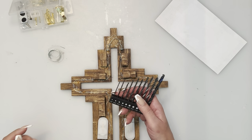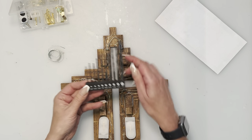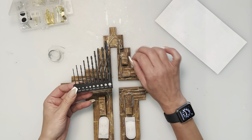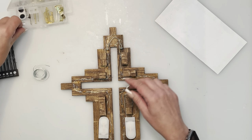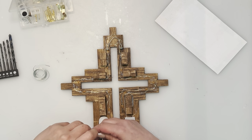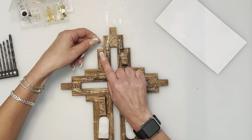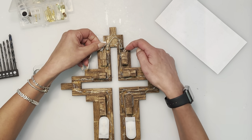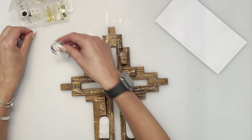So I did use my Black & Decker drill, and I used the 1/16th just to get the hole started. Once the hole was started, it was easier to turn in. As I was doing it, I did realize that you could actually put them in the wood cubes here as well, similar to that. You could put them both on this side. I was just trying to conceal more of the wire so you don't see it at all.